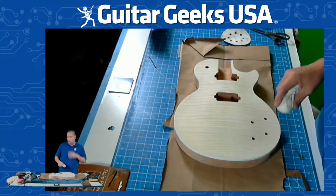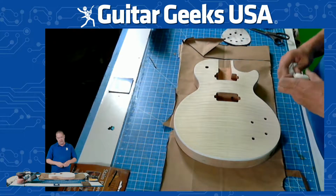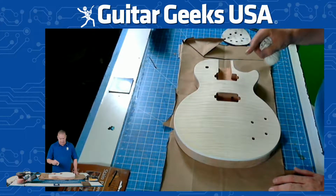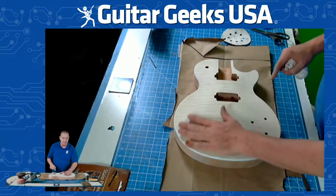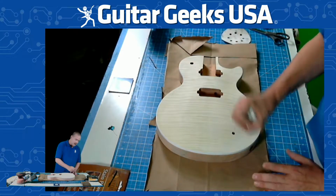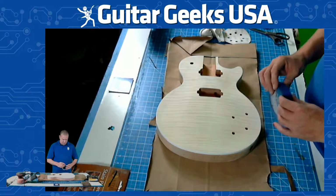We're going to do a little water bath on this, and the reason is, I was looking at this, I do want to pop this grain a little bit more, so I'm going to take warm water, and again, not get it wet, but I'm going to rub it in until it's wet. I know that bubble's going to come back up. And what it'll do is it'll actually make the wood a little bit fuzzy, and that's the wood opening up to accept the dye. So we'll get it a little bit fuzzy, and then we're going to hit it with the dye. I already cooked up the dye a little while ago. I didn't actually cook it. But anyway, so super important part here.